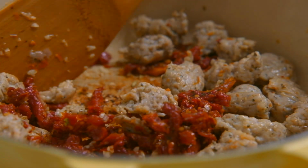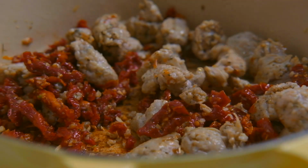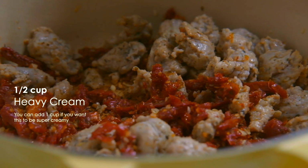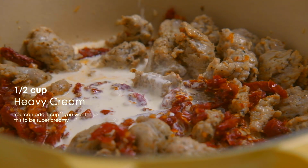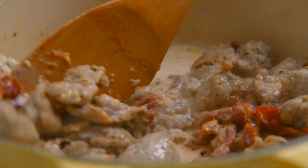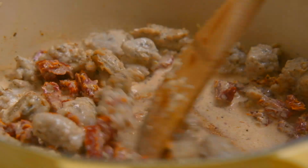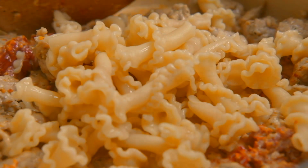Coming back to the sausages, we want the flavors of the tomatoes to be well incorporated. So cook it for another minute while stirring occasionally and then add your cream. Use this opportunity to scrape off any bits from the bottom. And then once your cream begins to boil, toss in your pasta.